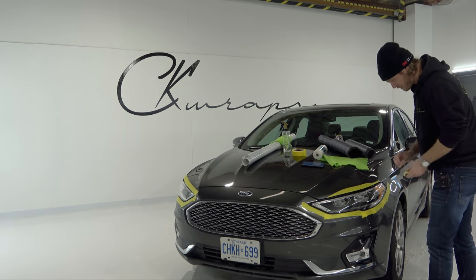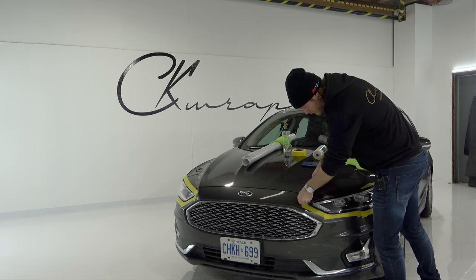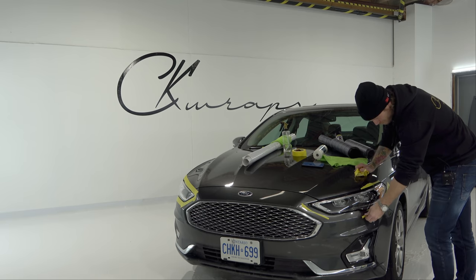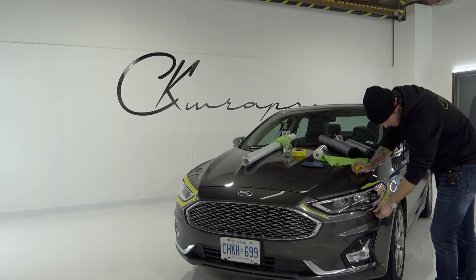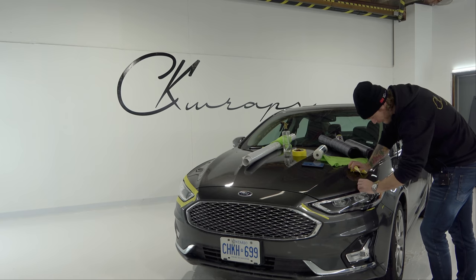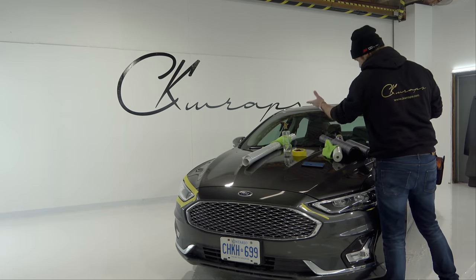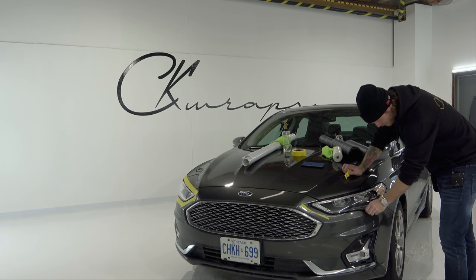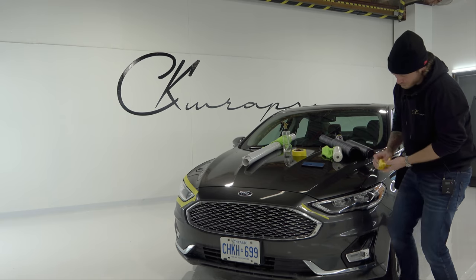We're going to spray the rental's headlights — I need to show you what that's going to be like. I have regular tints from Vivid, but I figured why not use something cool just to show you the difference between a spray-on tint and a vinyl wrap tint, and give you the option to choose something that's unique to your own personal taste and style.